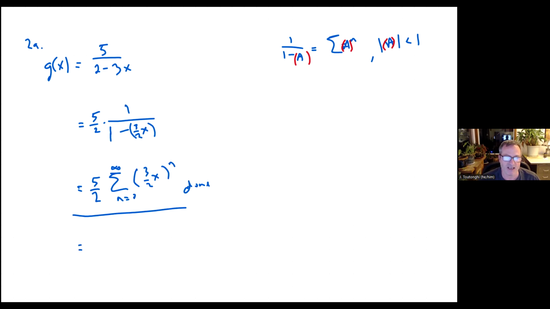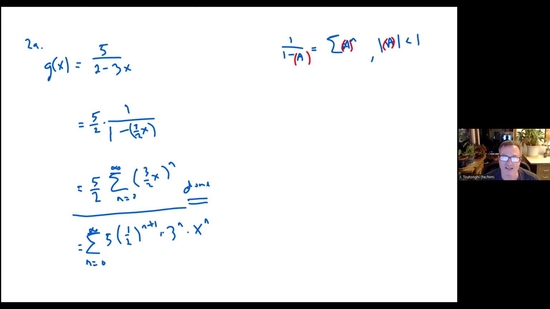So just so that you can see how some of these things become this format. Normally this 5 halves might come inside here. The 5 we'd leave alone, but the half we would put with this half downstairs, and we'd get 1 half to the n plus 1 times 3 to the n times x to the n. So this problem, if we were going the other direction, might have started like this. We'd have to rewrite it like this by pulling a half out, 5 halves pull out, and then this whole thing is 3 halves to the n, go back up. But if we're just trying to find the power series, I think this is sufficient. We could stop there and be done. I just want us to see how these two things are related.